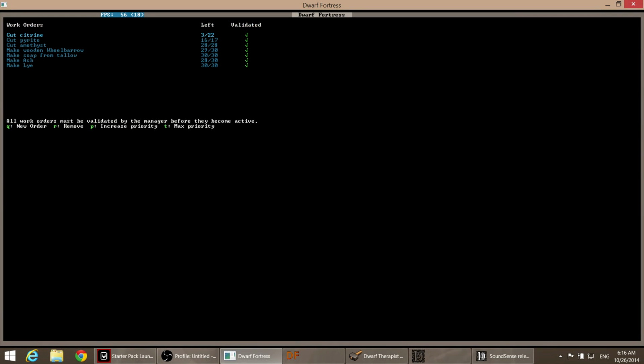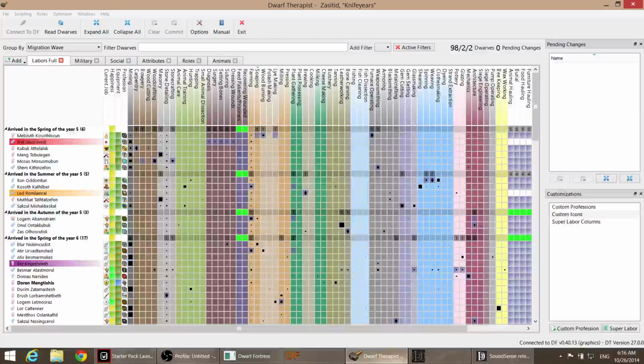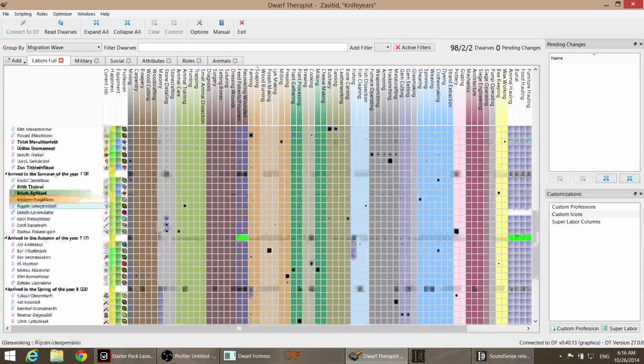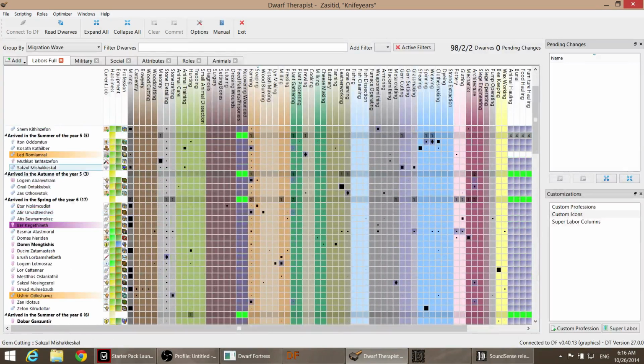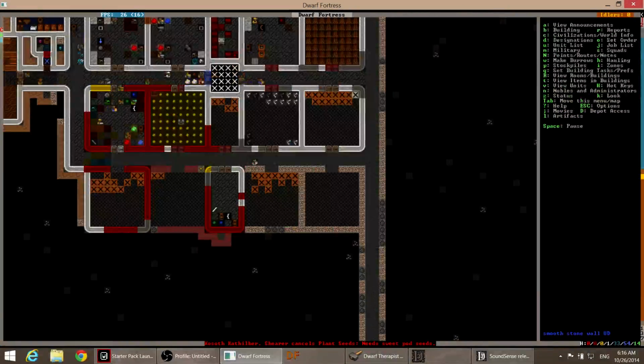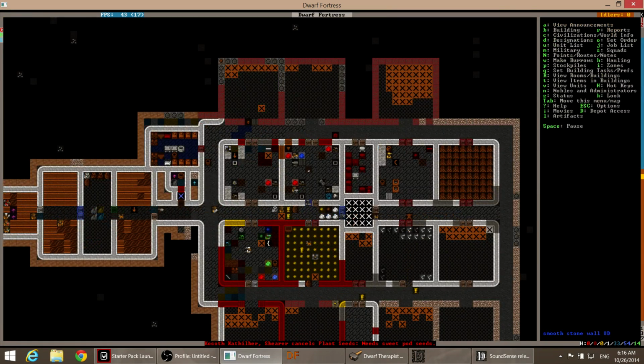And how is this coming along? Citrines, pyrites, amethysts, yep, everything's looking good. How's the skill on the gem cutter, though? That's what I really want to know. Where is he? There he is. He's level 8. It's okay, average-ish. Will do, I suppose. Will just have to do. Okay, so far so good.